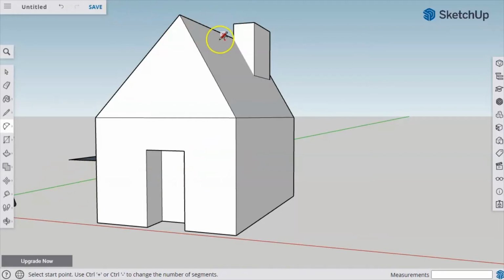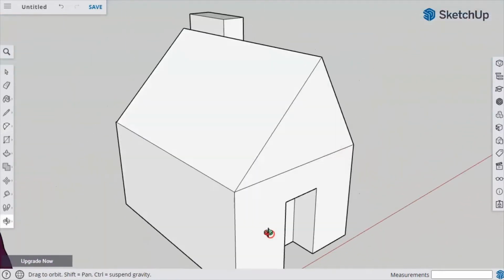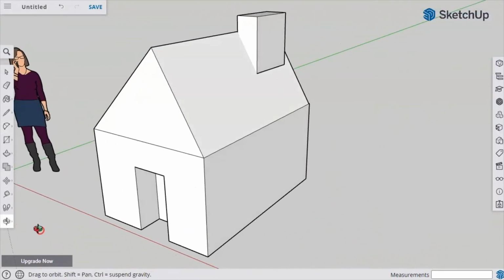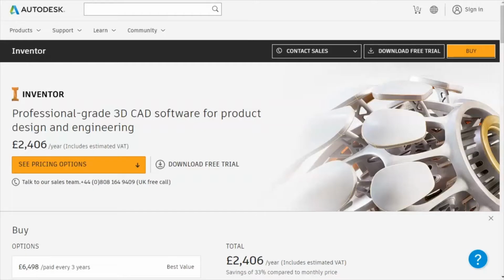I believe SketchUp costs somewhere in the region of £800 to £1,000 a year, so it's quite an expensive upgrade to go to SketchUp Pro. But if you've really got the hang of it and you want more features, that might be a way for you to go.